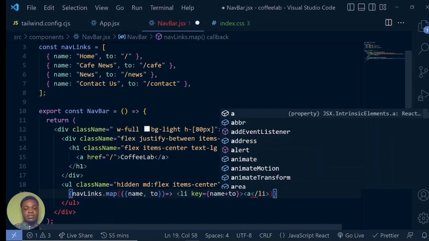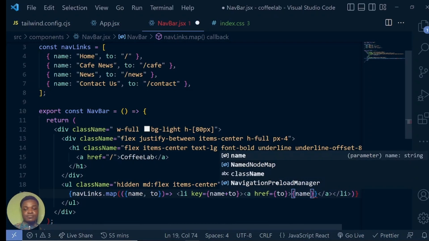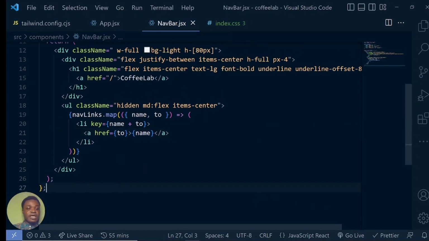The key is simply going to be the name plus to. Then inside it, each of them is going to have an anchor element that is going to have a href. Where is it going to? It's going to to, and then inside here we are going to have the name. So I think that's it.